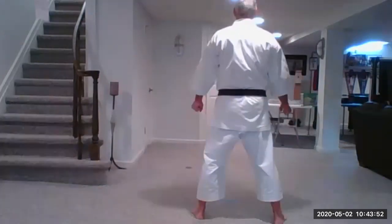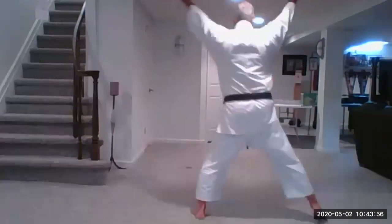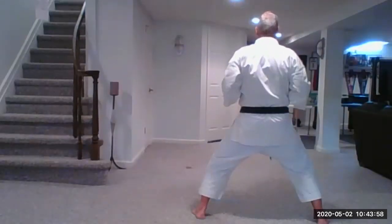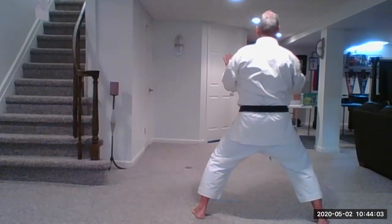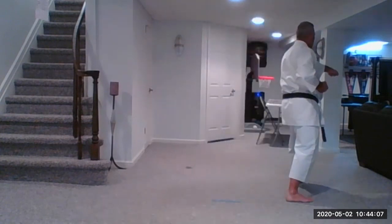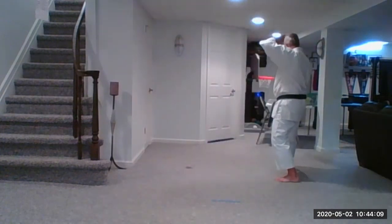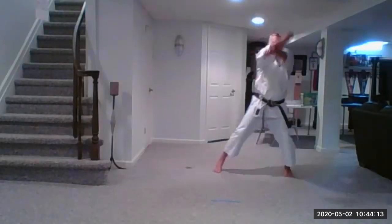Meikyo. Meikyo is polished mirror. Itch, arms around, pull. Fingers go up, separate, shoot those. Down block, lunge punch. Down block, lunge punch. Catch. Press down, front stance, change directions, twist, pull.